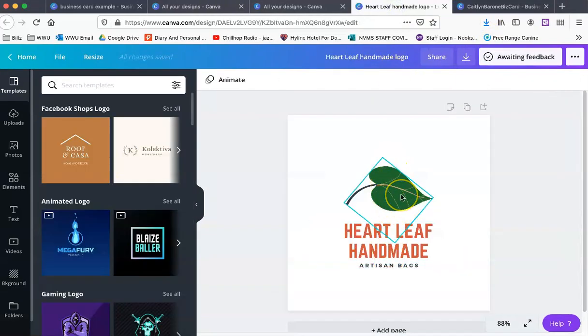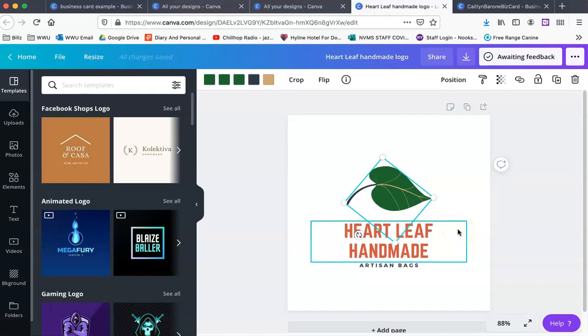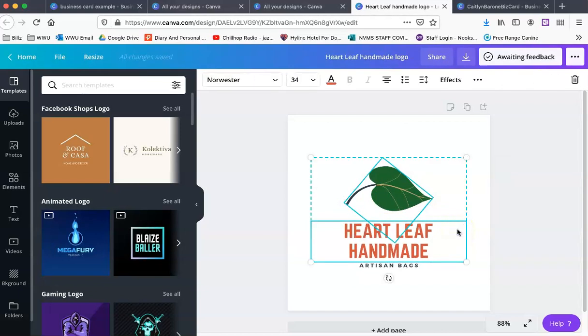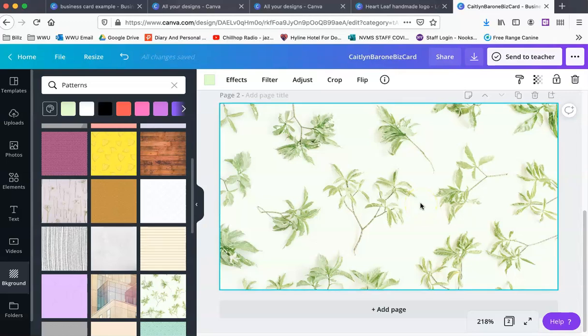So you can hover over this until you get the blue boxes. See, as I'm hovering my mouse, I'm getting blue boxes. So I'm going to click it to select it. And if I hold the Shift key and click that next box, it makes sure that these multiple things are selected. And then I can hit Shift again and click. So Shift, click, and that's how I selected my entire logo just now. And I need to copy this and paste it. So to copy, I will hit Control C, and I'm going to come over to my business card, and I'm going to hit Control V to paste.